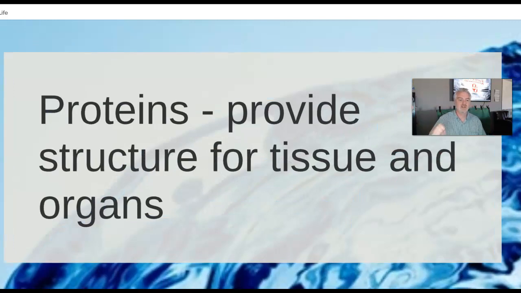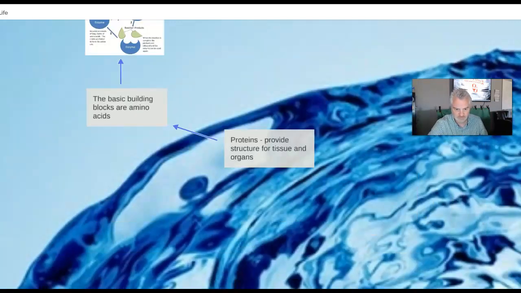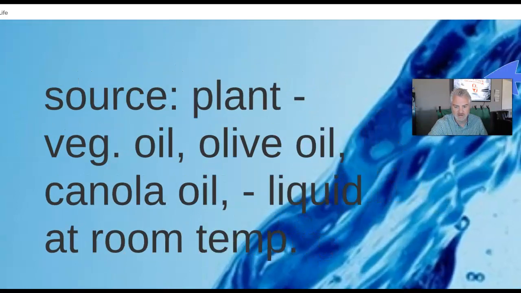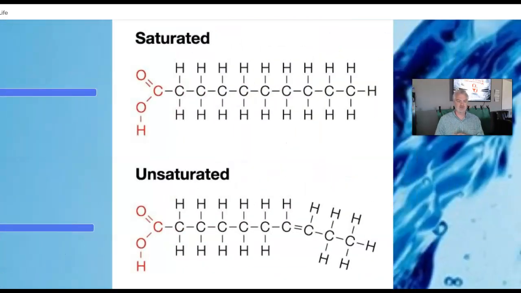Real quick, we talked in class today about another type of fat called trans fats. Before we get into protein, what food scientists try to do is take this unsaturated fat that is liquid at room temperature and make it solid. So for example, with peanut butter. If you've ever bought natural peanut butter, you'll notice that there's a layer of oil, and you've got to stir it up.